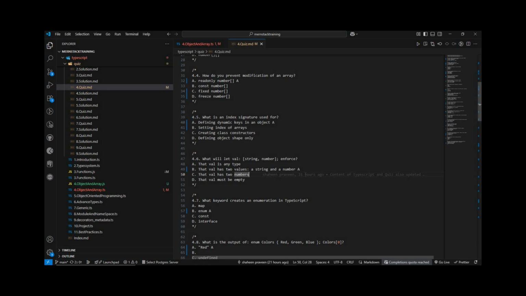Sonika, which one is better? Inline annotation is better, or type alias is better?